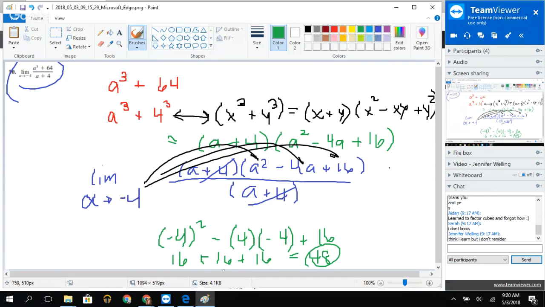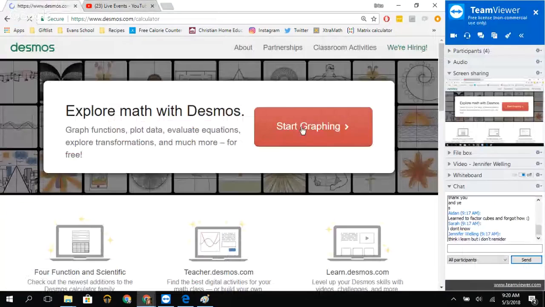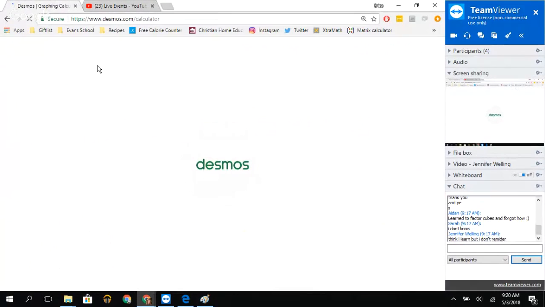So not to totally lose you in the math, but 6, 8, well, I should say 5, 7, and 9, you can definitely factor out to figure out where the limit is. The higher order ones, we don't have to. Just a reminder of how the other methods that we were doing, we can also take this to Desmos, right? Or your graphing calculator. Either one will work. And I have that up here. Start graphing.